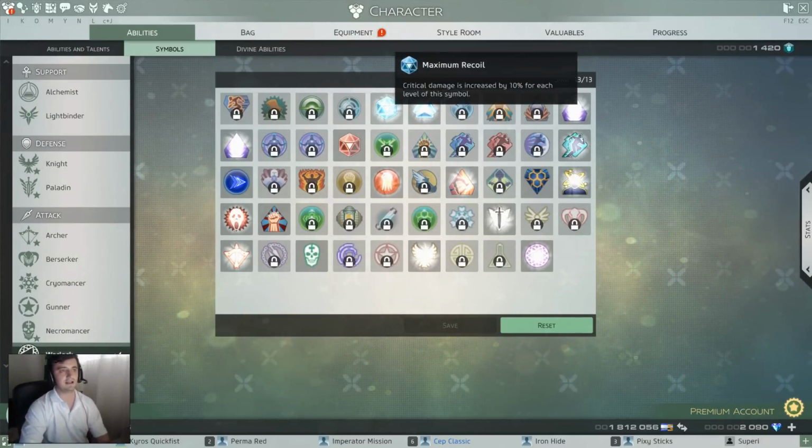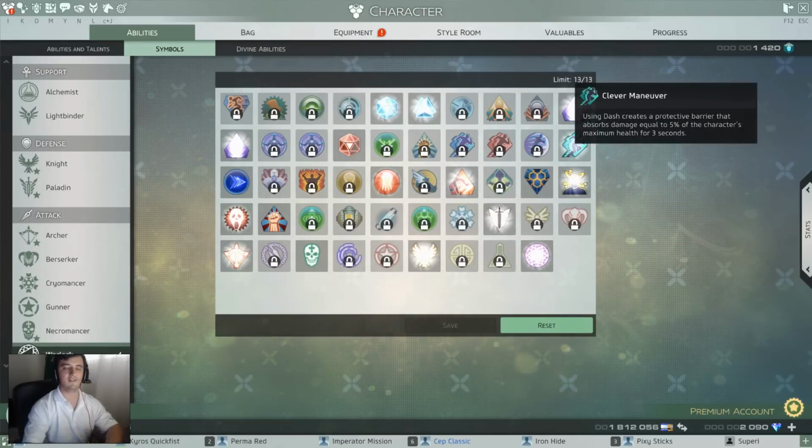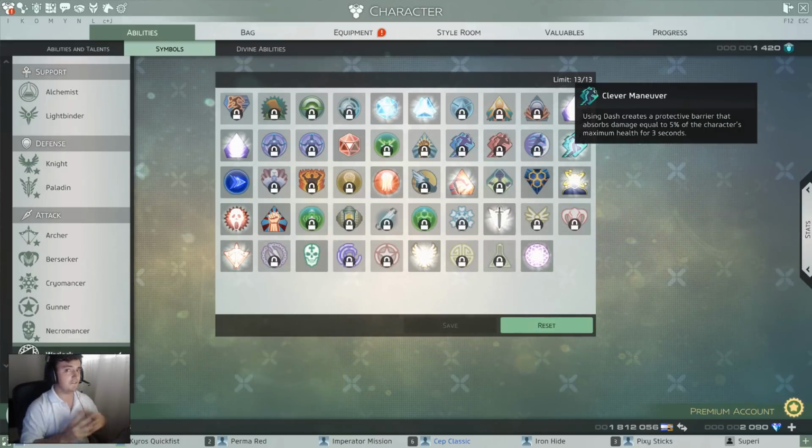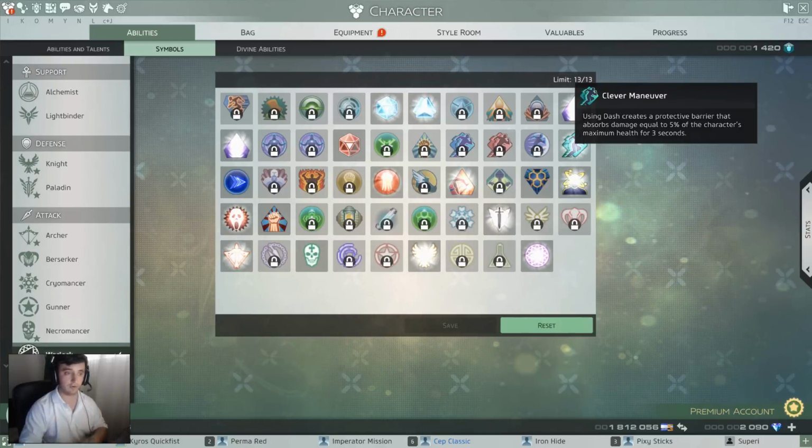Let's start with, first of all, maximum recall and ultimate strength. No doubt about it. You want to have a clever maneuver because while you're dashing, you take 80% reduced damage and you have 5% of the shield as well. It's unnecessary to have for PvE, believe it or not.